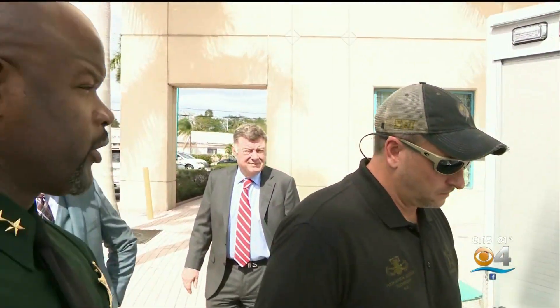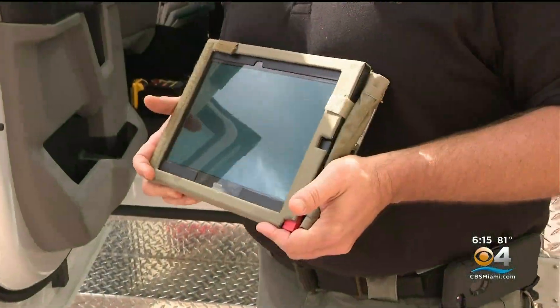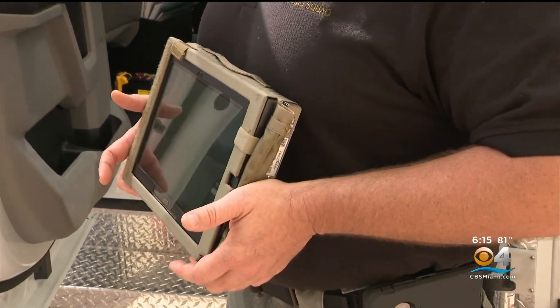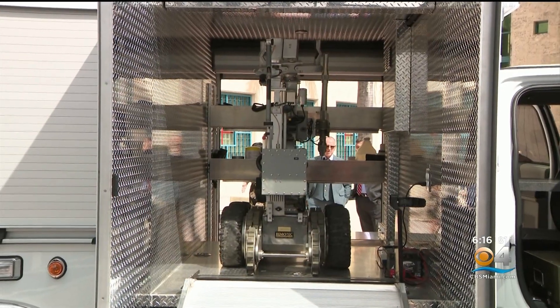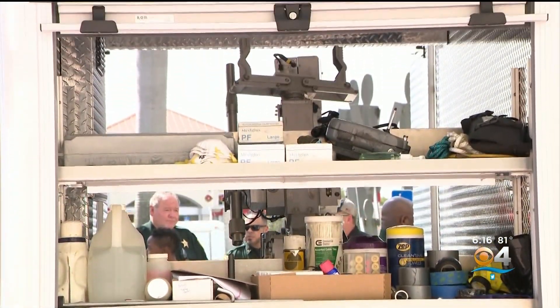How helpful was it being able to get a customized truck when you're not just kind of tucking this machinery into any type of area? It's very, very helpful. Sheriff Toney getting his questions answered on just how much this advances their capability. This is real-time x-ray for us. This gives us something portable in that life-threatening situation — when we respond, we're able to look into anything, any kind of closed package. More than x-rays, the vehicle is outfitted with a robot and other essential gear needed to respond quickly in emergencies.